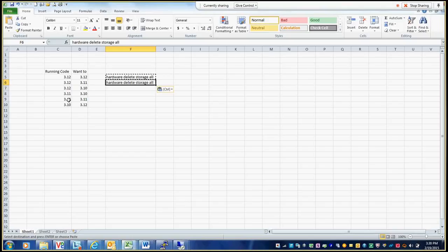And same in case I'm trying to QR a machine which is already running on 3.11 to 3.11 or whatever, I need to generally do the cleaning. The cleaning there is also manually deleting the volumes and pools. But here one more possibility, if you QR, you can run the hardware delete storage.